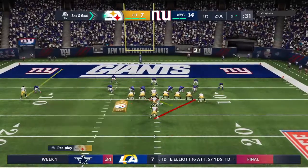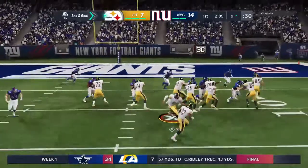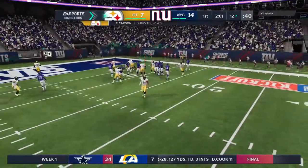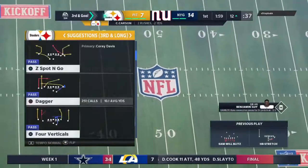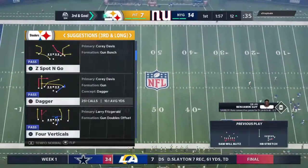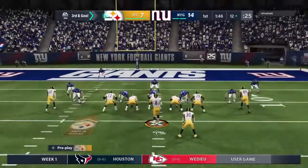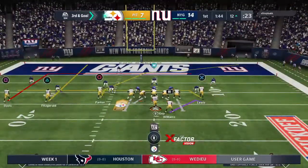They'll look to reverse that trend on 2nd and goal. On 2nd down now, it's Carson. That's a big loss of 3, and it brings up 3rd down. The short field shrinks even more with the type of bodies they brought in on that play. Those extra tight ends, they weren't able to secure their blocks, and that one ended up going backwards.